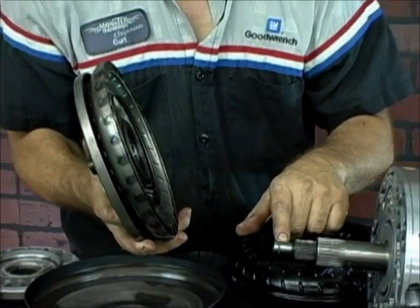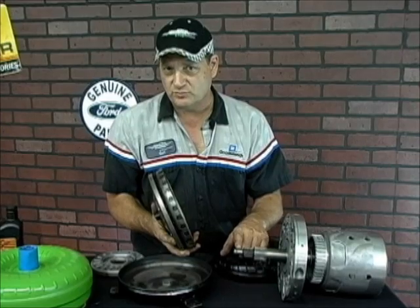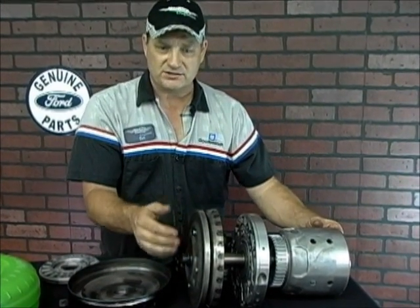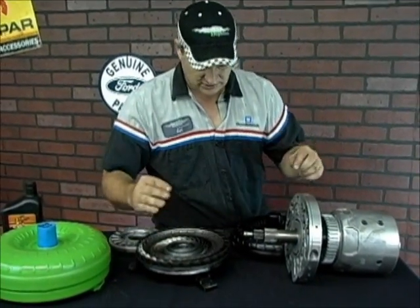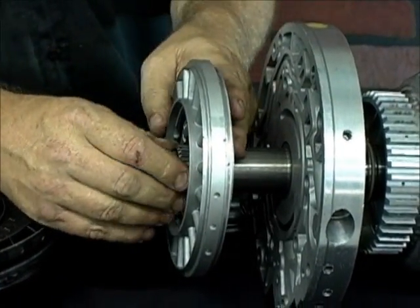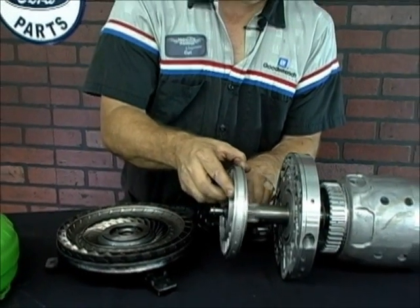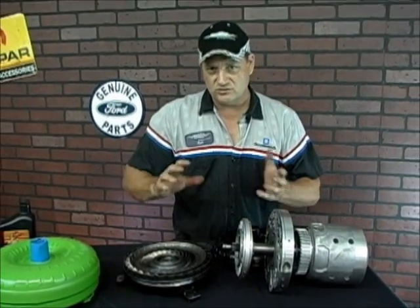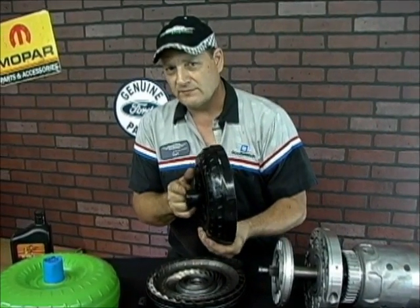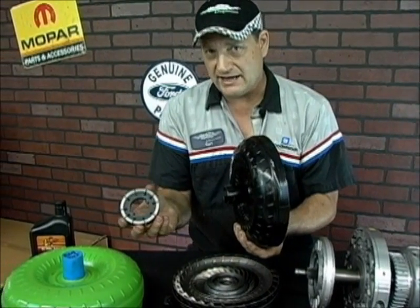If you notice on the end of the input shaft, there is a sealing ring, and this sealing ring seals into the end of the hub to apply lockup. If this ring gets chafed or cut, you will not have lockup after installing the transmission. So be careful to grease and lubricate this on the front of the transmission prior to installing the torque converter. The first clunk you hear during installation is the stator going onto the pump stator — the second set of splines on the transmission. The second clunk is this hub mechanism going into the pump gears of the transmission.